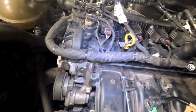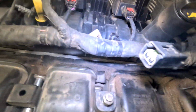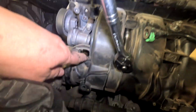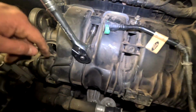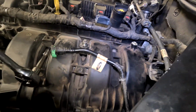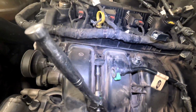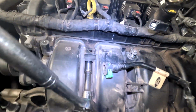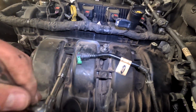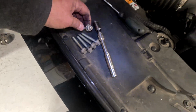The intake manifold has all kinds of bolts holding it in. So it's 10mm. There's one there. Pretty much everywhere you see an opening here, here, down here, here. It goes up, down, up, down, up, down, all the way across. So we need to take all those out. I'm gonna leave this one for last because it's the easiest one to get to. You're gonna pull out 5 of these 10mm bolts. Then the intake will just be loose.